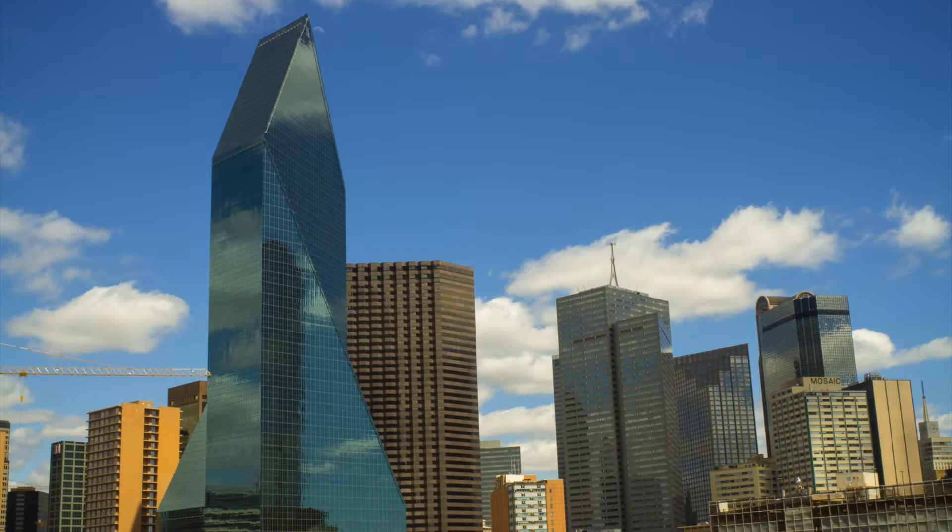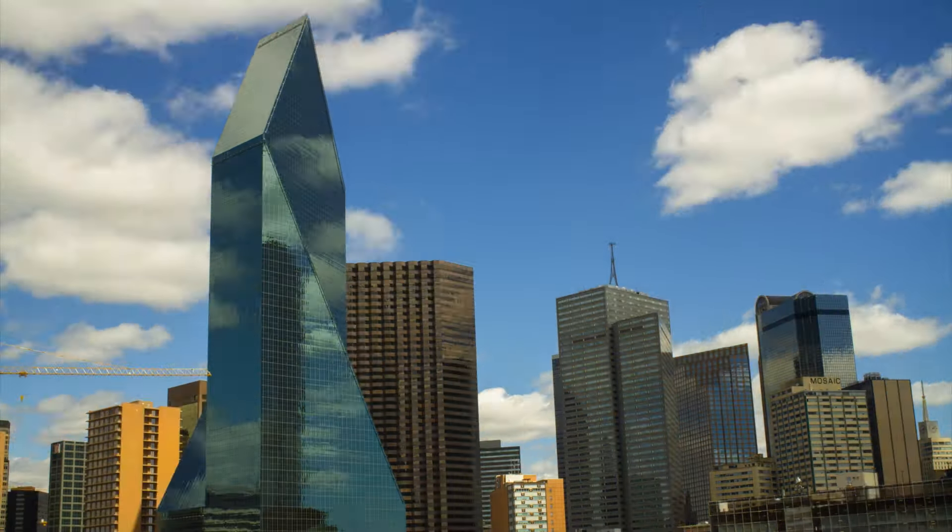Initially the numbers were a little off. Usually the further properties are away from major cities, the bigger discount you need because you really don't know the market and the buyer pool just goes down. Most people want to stay as close to a major city as possible because that's where their work is. From my experience, 45 minutes is that threshold — if it gets past 45 minutes to their job, they'll probably say no to that property.